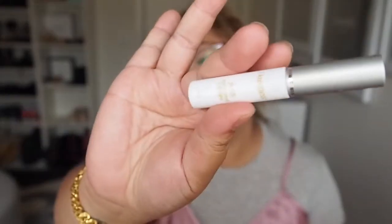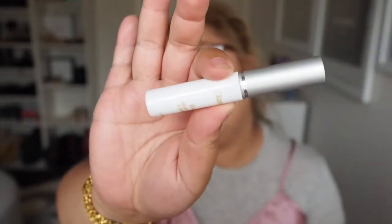My friend has said that the Huda Beauty one is also really good, so I'll probably give that a go when I run out of this. But honestly, this is my favorite. If only it was easy to find and cheaper. If I was to get more, I'll probably go back to the black, because this one, even though it dries quick, it leaves it white for a while longer unless you tap it down, and then it kind of disappears or dissolves. So I'll probably go back to the black since I always wear liner.